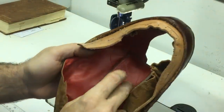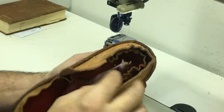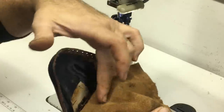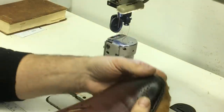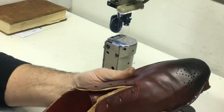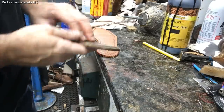Tongue's in there. We just stitched the lining. This is the heel counter. Remember that stiff leather that we made? And then we've still got to put the toe piece in there, the toe counter. And then we'll start stretching the leather over on top of the last and start stitching. Let's continue.